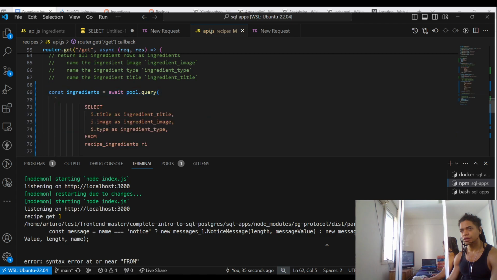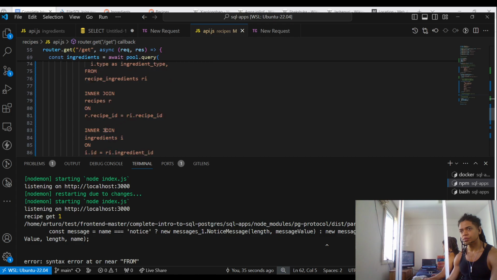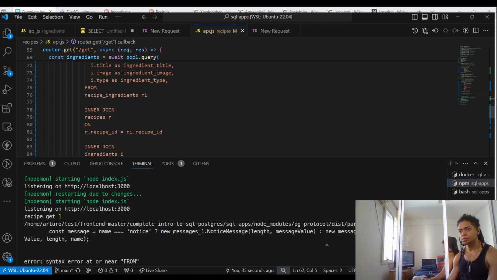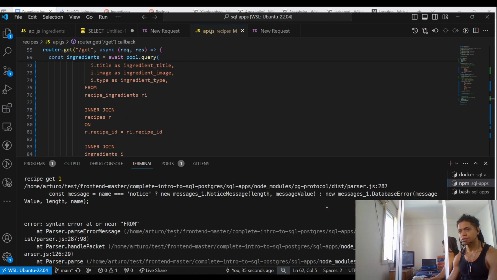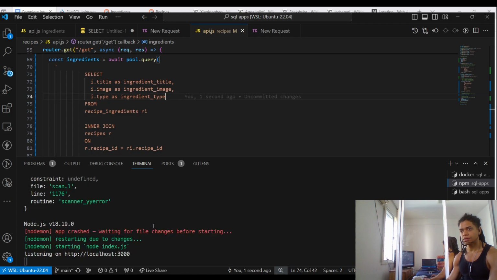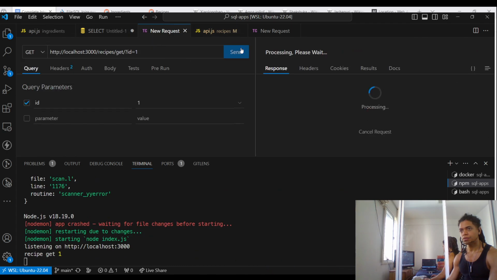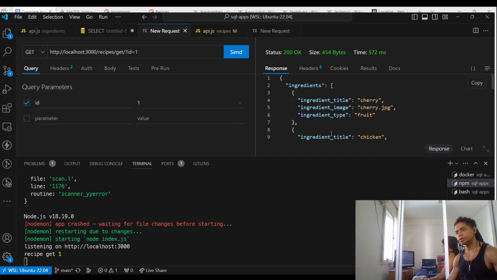Okay, select here, recipe here, inner join recipe and the ingredients here, recipe ingredients. Oh, is this? Yep, there you go.